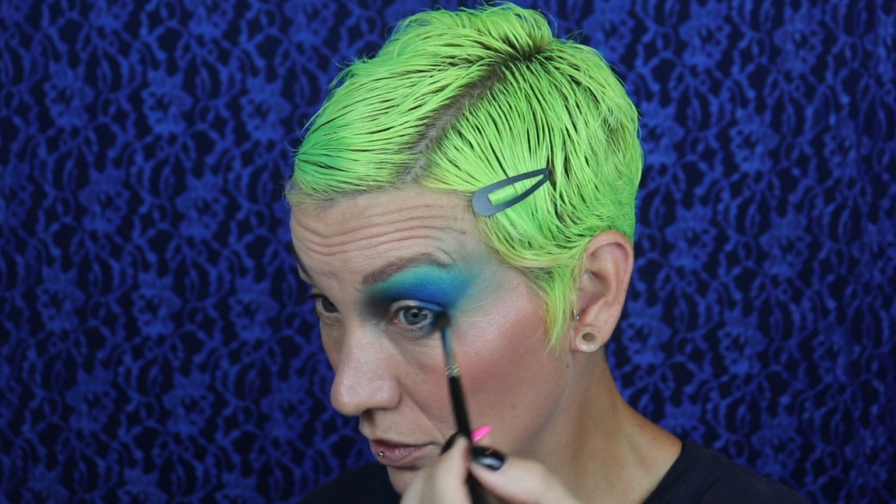And I'm just going to take this, look down a little bit, and then wing this up. Yeah, I'm going to stick with this because I don't want there to be a harsh line that I have a hard time blending out. And I'm just going to keep building that and building that until I get it to the color that I want. With another VOLDEMORPHE M506, I'm going to go into the color Josie and use that to blend this.